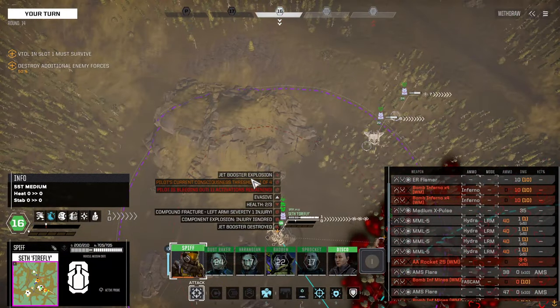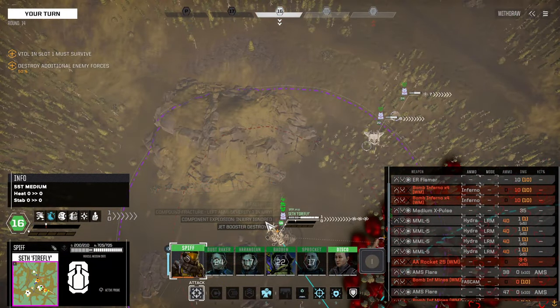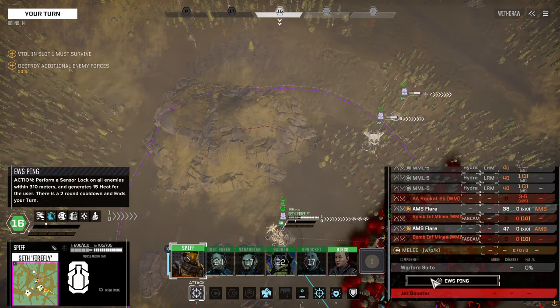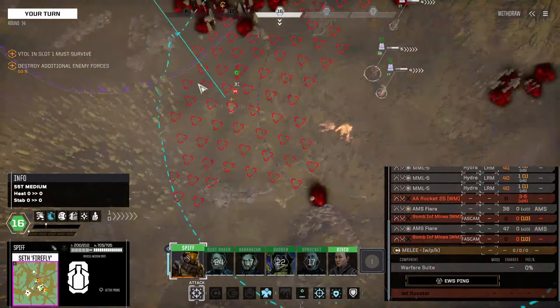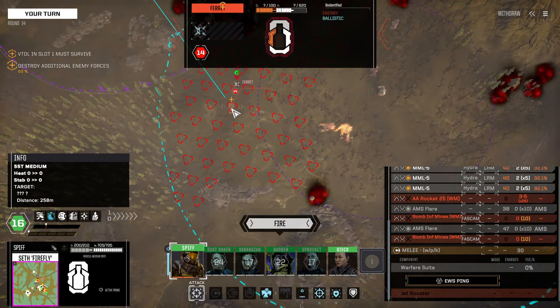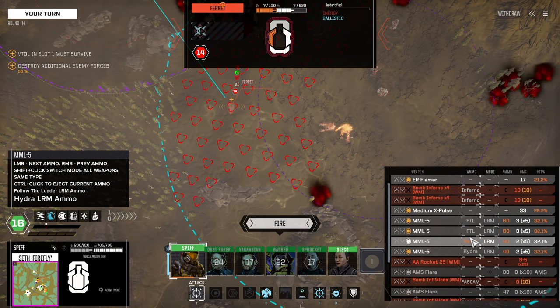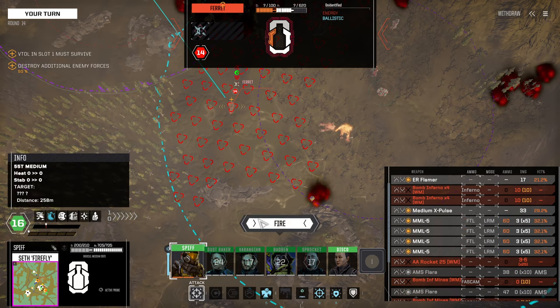What happened? Jet booster explosion. Uh-oh. It had a fail rate, didn't it? And I had it on the whole time and I never even paid attention. Well, it's still alive. And that's what my employer wants. Wait, switch from this Hydra ammo.